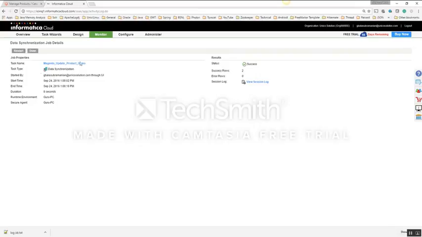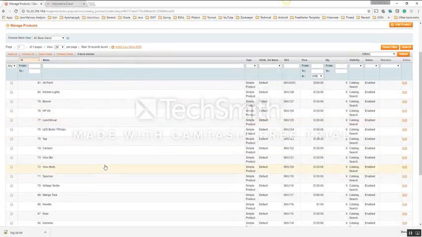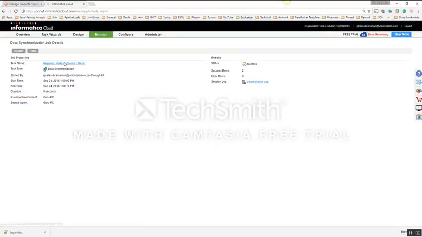Now if we go back into Magento and refresh the Magento application for the products, we should see the products updated, their names and the price updated as well. So let's verify that. If we refresh our products catalog, instead of apple tree, we should have mango tree, and 68 instead of thread is now needle. And you can see the price is updated as well to be 160 and $1. So we can see that the update operation was successful.